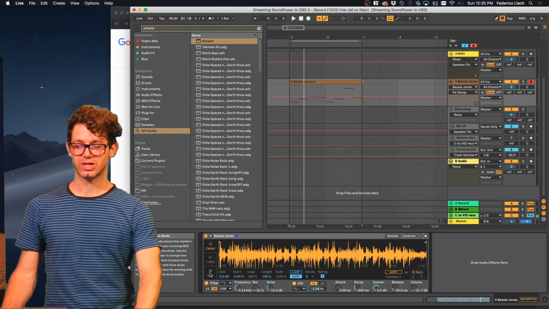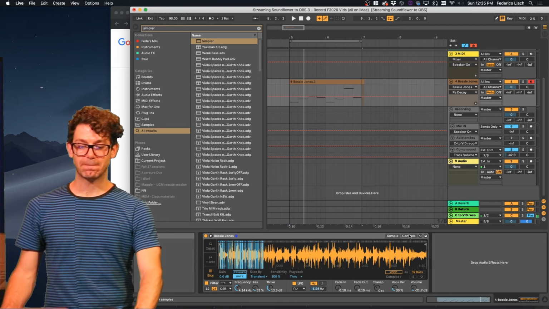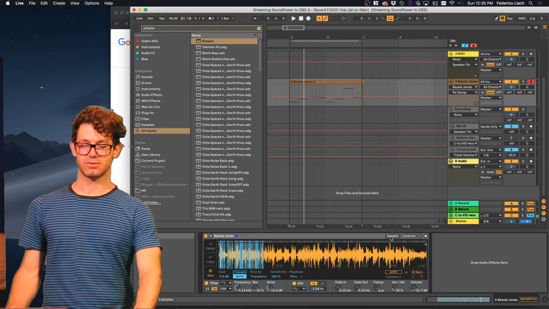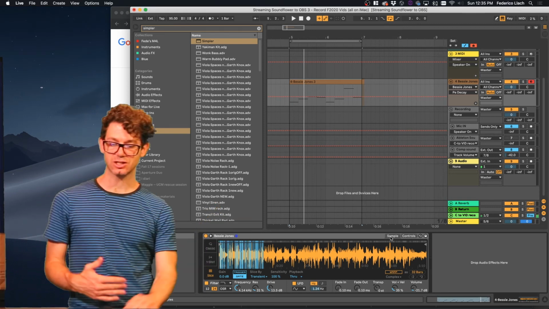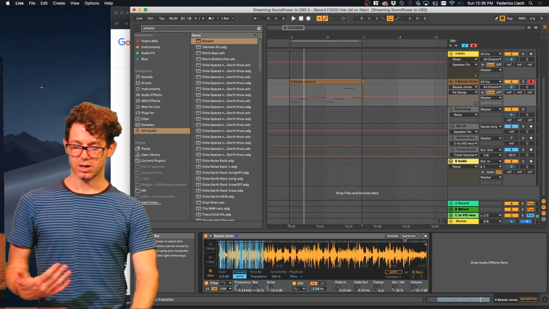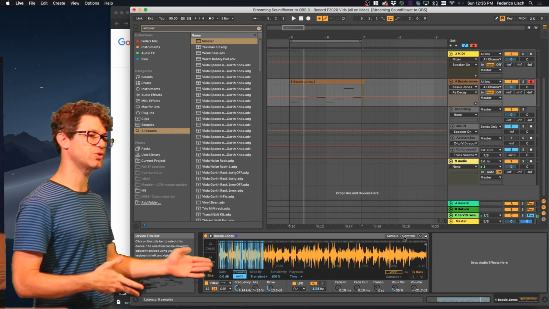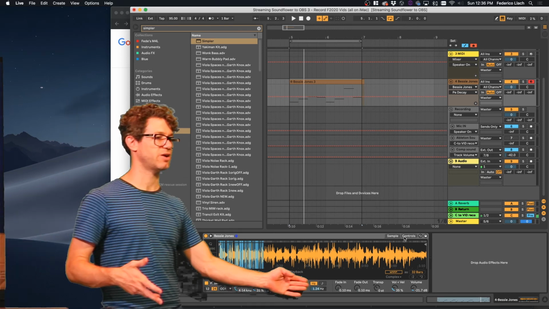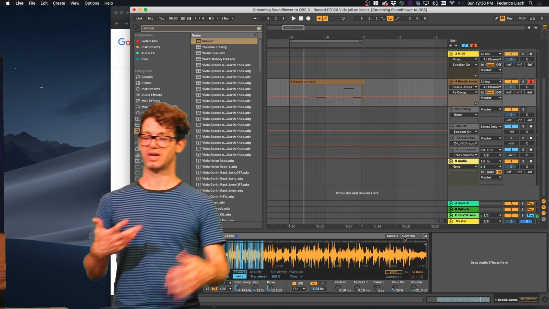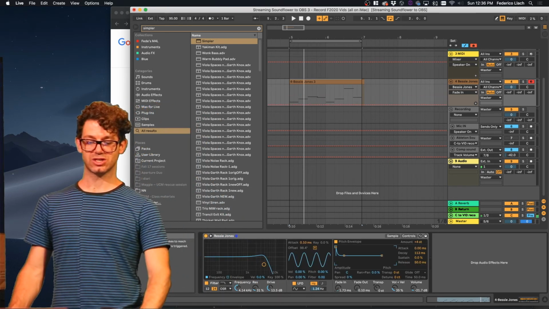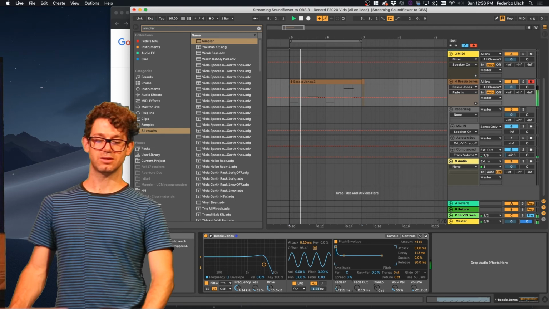But for now, in the slice mode, the amplitude envelope becomes these knobs that are fade in and fade out, which is sort of an envelope as well. I can make each sound fade in.